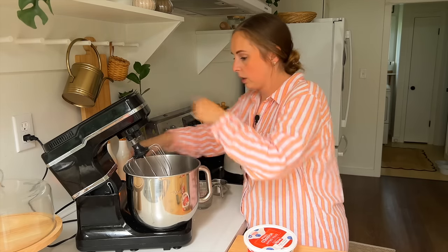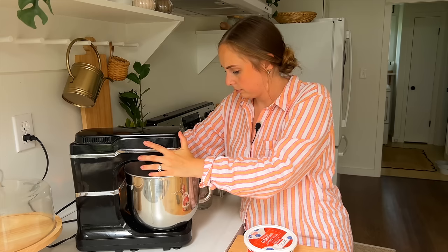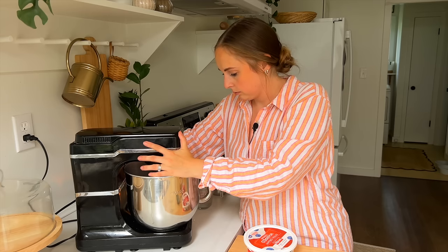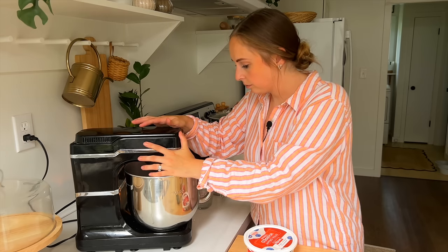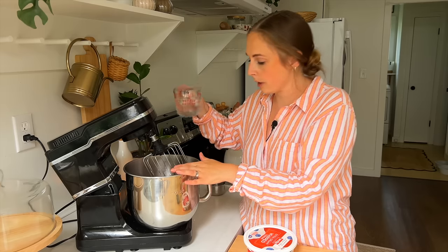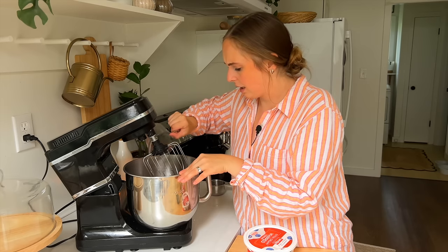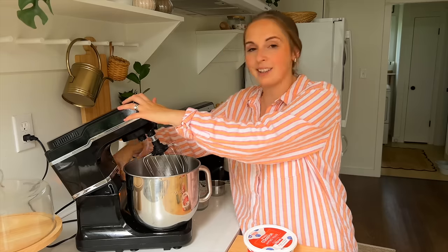And then I'm just going to drop the whisk here and whisk it until it's dissolved. All right, so it's mostly dissolved. So now I'm going to put a 3/4 cup of ice water. I have ice in there. And we're going to put this on low and let it cool down a bit.